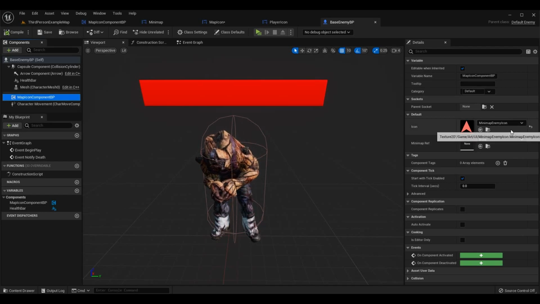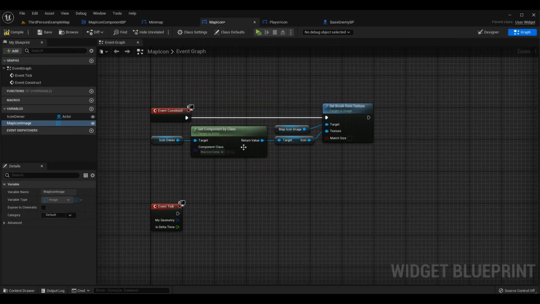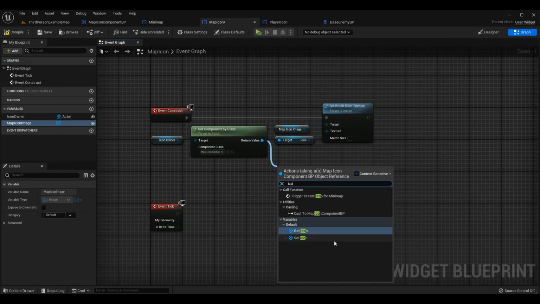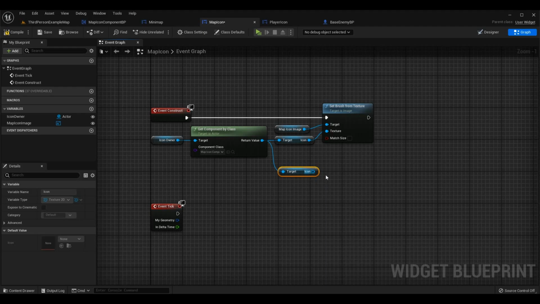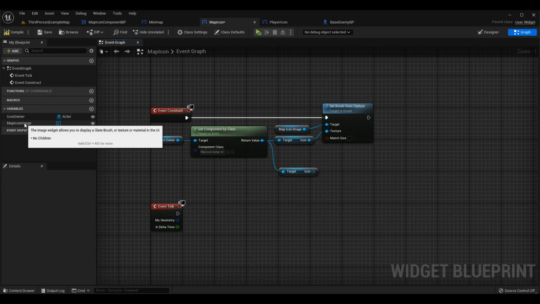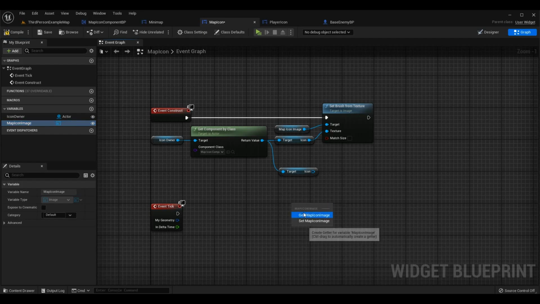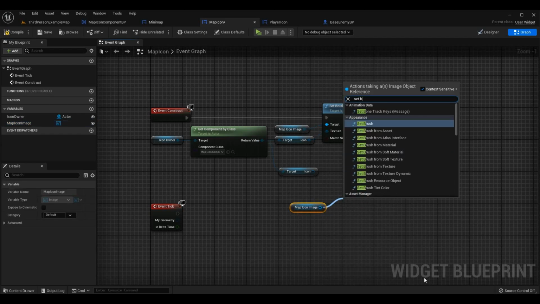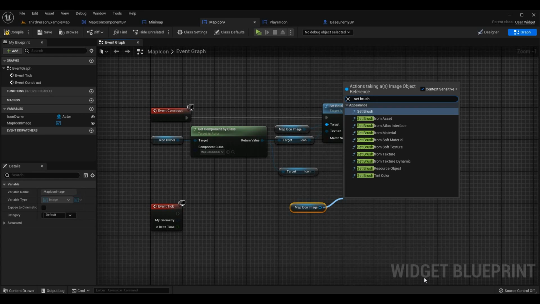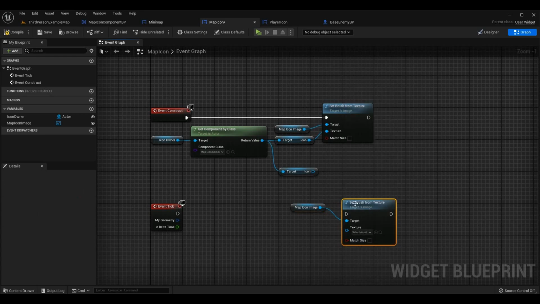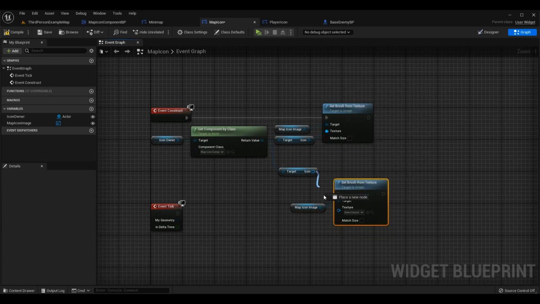So that's exactly what we're going to grab. We're going to grab the component's icon variable. This is holding the red sprite for the enemy. Then we want to grab our map icon image that's on this widget, and we want to call set brush from texture. Then you want to pass in the icon to the texture.